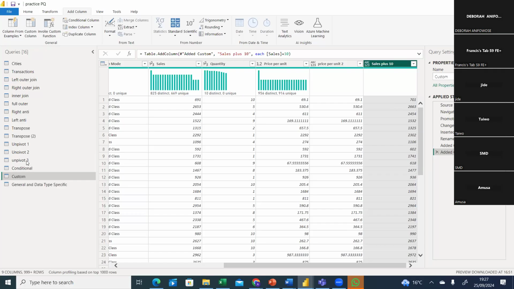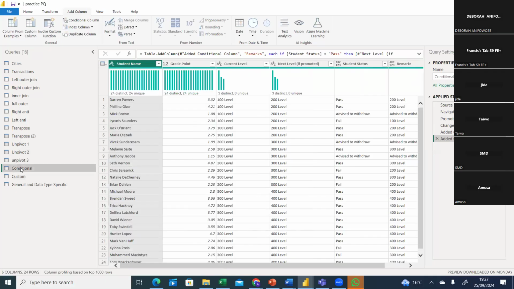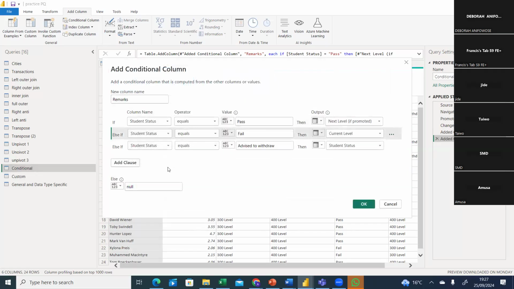Remember that when we were using the conditional column here, let me try and show us what we did. I'm sure we still remember this. If student status is equal to this, then it's a pass, and if it's a pass, what do you want to see?